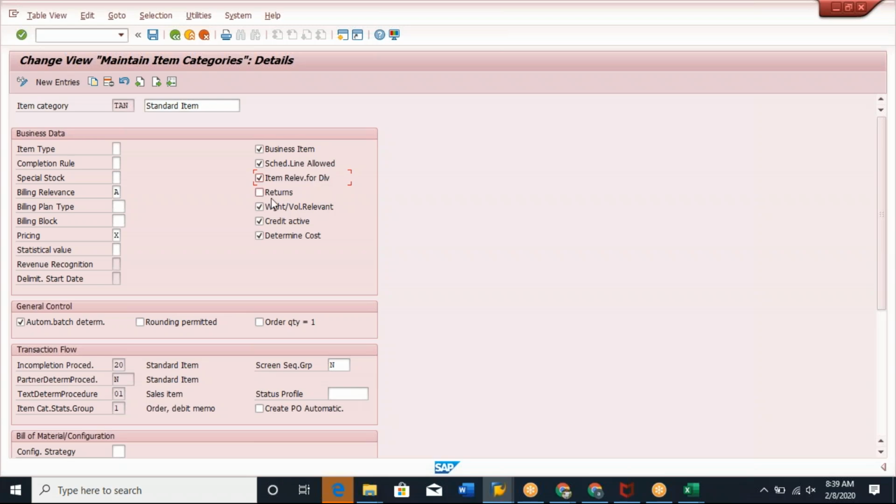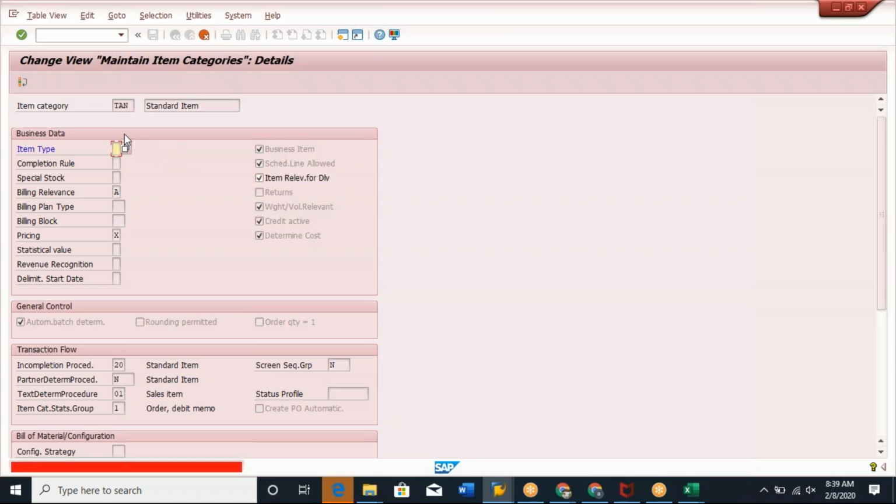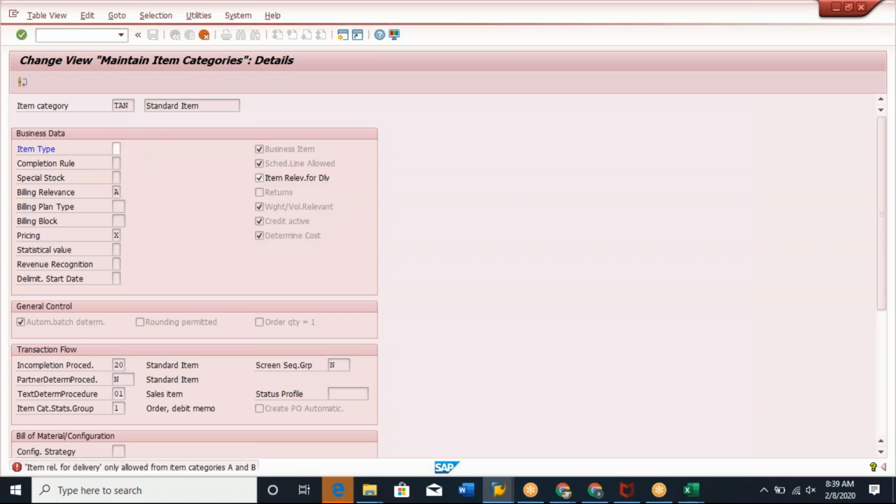And then returns: whether this item is allowed for returns. For example, a free of charge item. What is that? TANN, right? Free of charge item. For a standard item, you want to allow delivery returns, right?